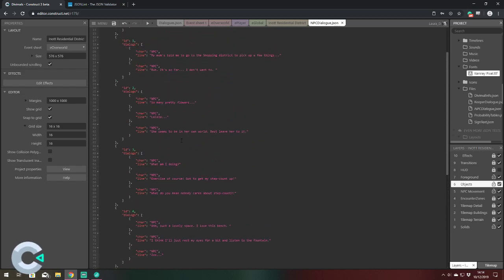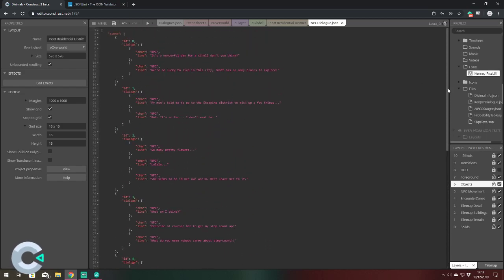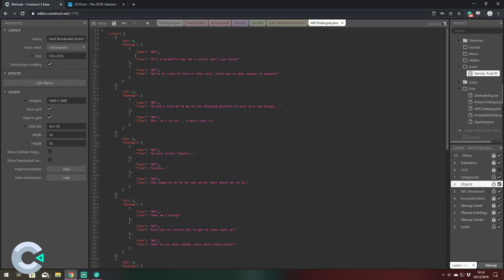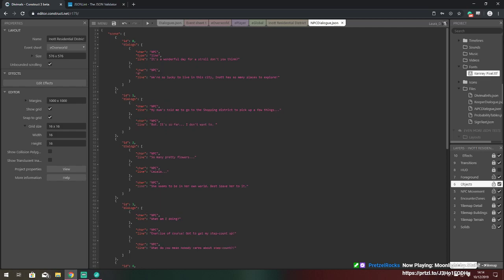So what we need to add is... I will start doing this now because, well, I suppose I could do it all. So this is a line type. This is where we define what kind of line of text is being displayed. We can tell the game that it's a function, or whether there's a choice to be made.